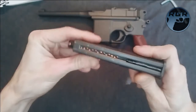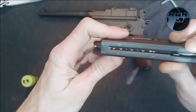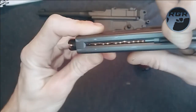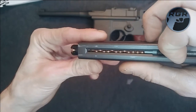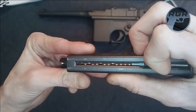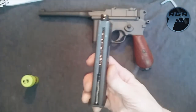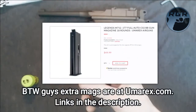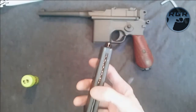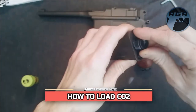Alright, now I've got 18 rounds loaded up. As you can see, even with 18 in there you can pull the spring back and there's clearly more room — maybe 3 or 4 more could fit — but don't do it. I broke one of my old guns that held 12 rounds by putting 18 in and it totally broke. Just stick to the stated capacity and that's it.